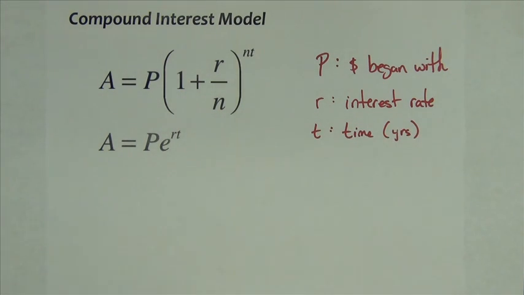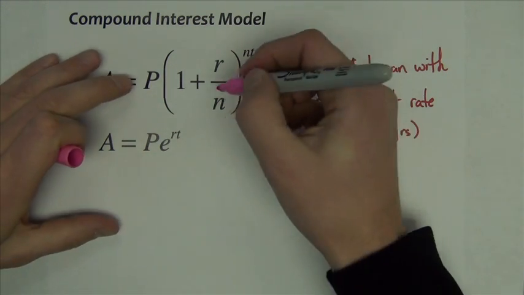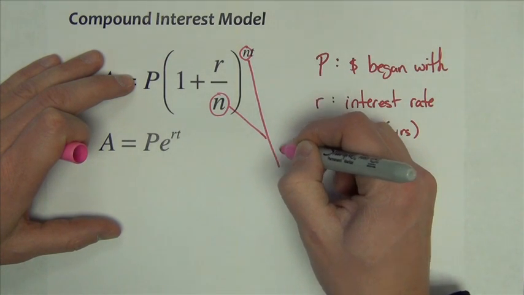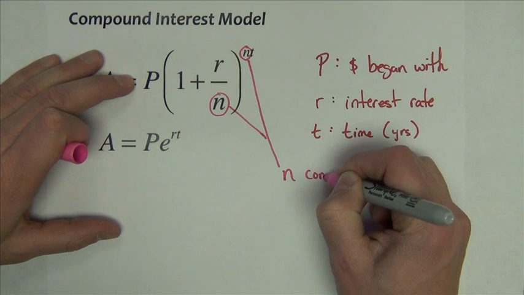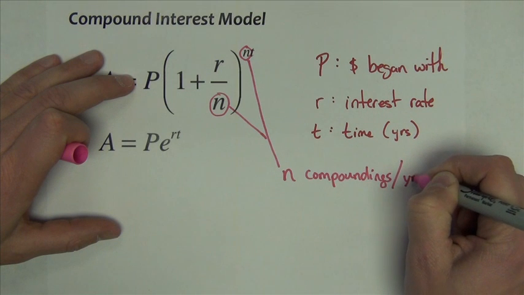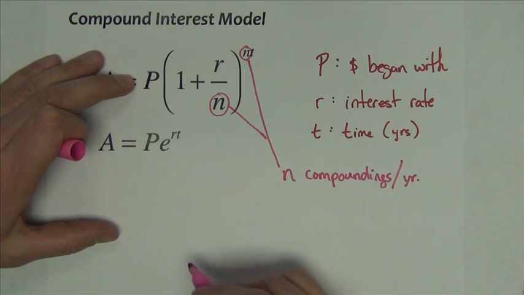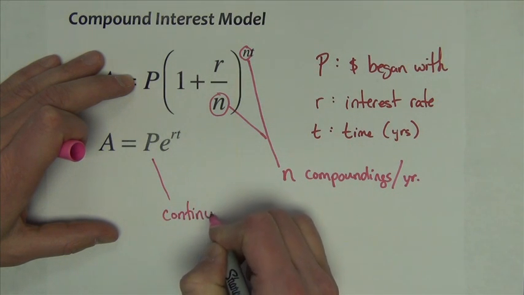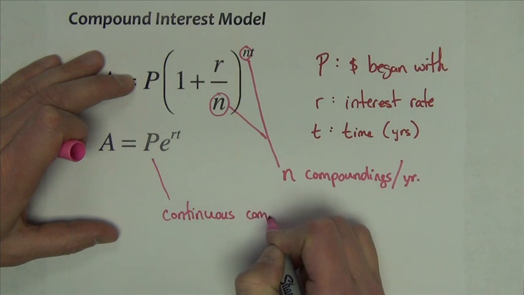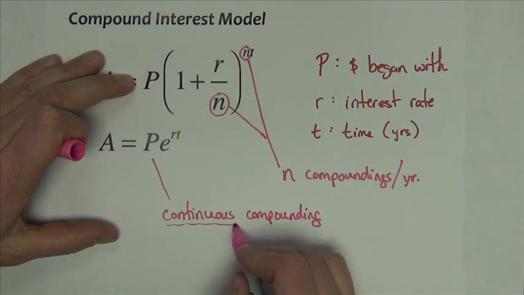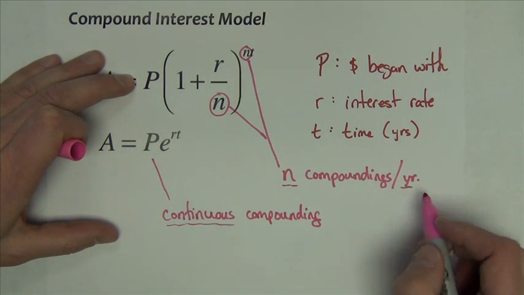And then you notice they differ from there. Those are the commonalities between the two equations. The difference is that this one's got n in it. We use this one for n compoundings per year. This one does not have n. This one we use for continuous compounding of interest. That's the difference between the two, continuous versus n times per year.